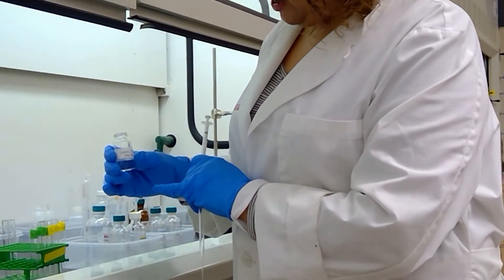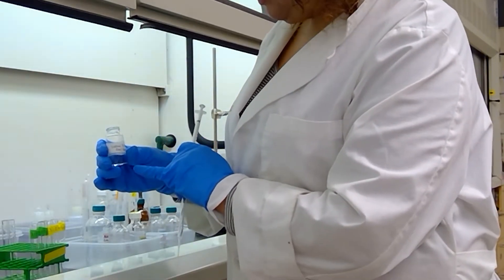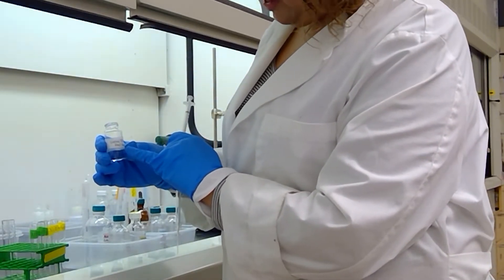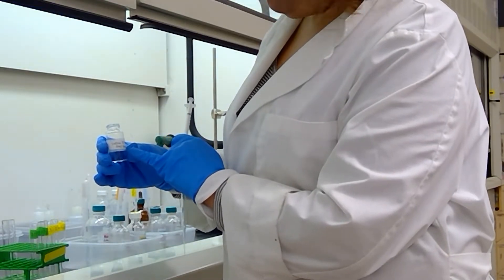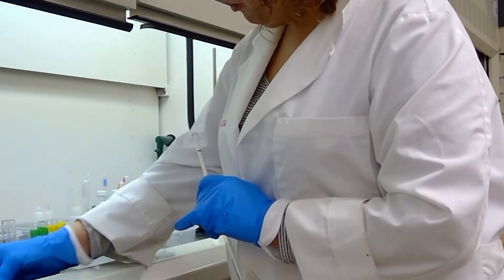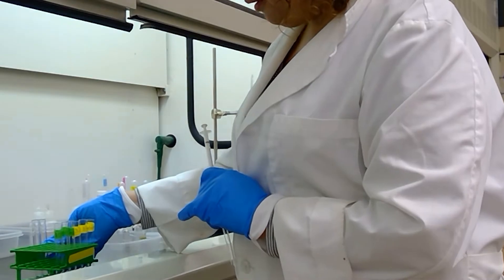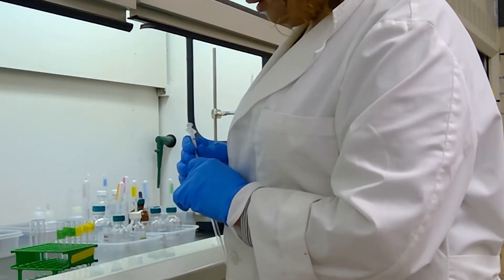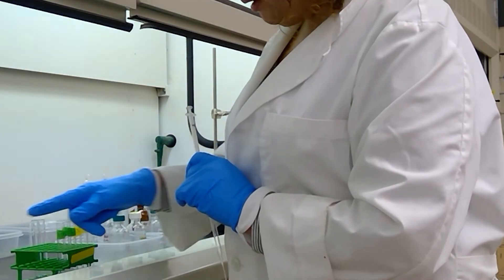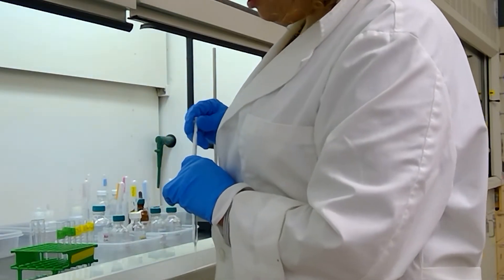Okay students, I am going to add half a milliliter to my test tubes here. I am adding half a milliliter of sodium bisulfite solution. And I have pre-labeled my six test tubes of samples. So I am going to go ahead and start off by measuring half a milliliter of sodium bisulfite reagent.